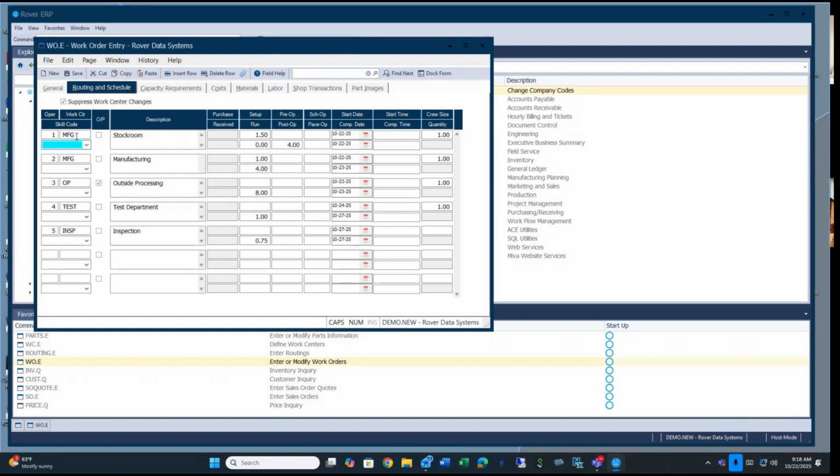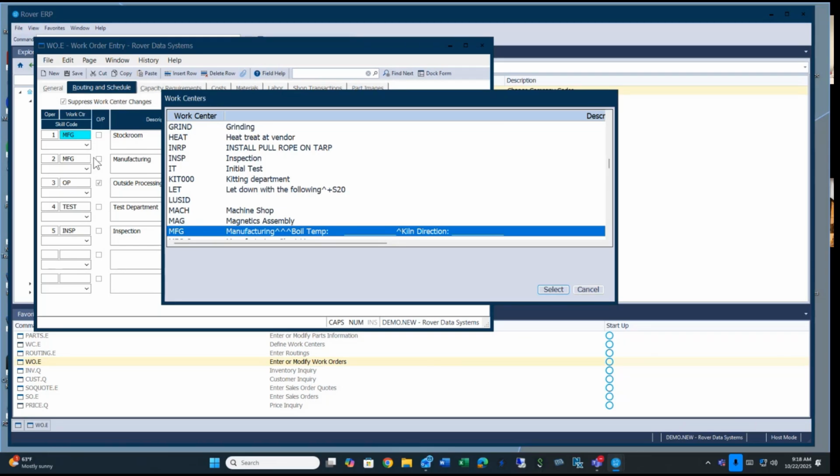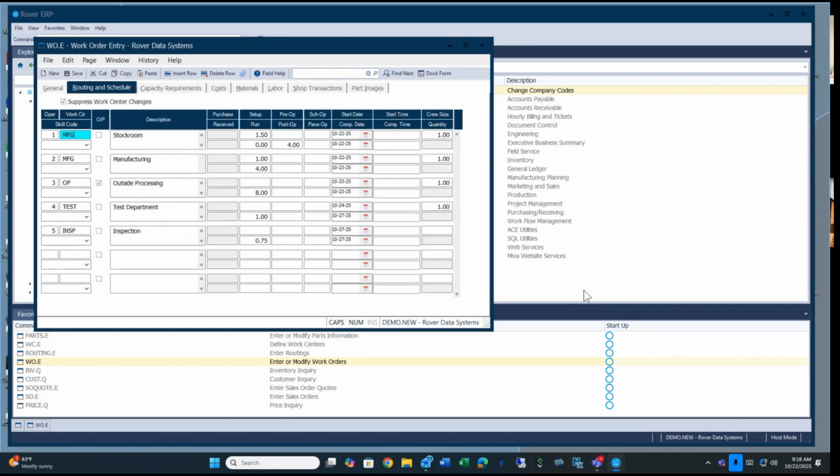So this allows you to control different work centers that you've pre-approved for this person to use, as opposed to opening a select work center and saying, here's every work center you have, pick the one you want to use. They could pick something that makes no sense. So if you want to limit what they can do, you can do that in routing. So what did we have this at? Oh, we had it in stock. I've overridden it now. So then that's it. That schedules it.